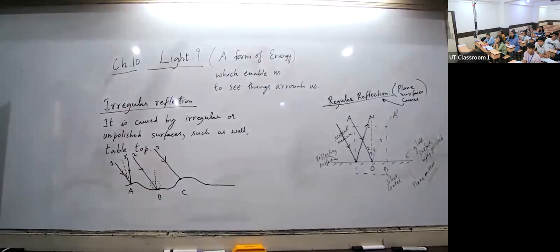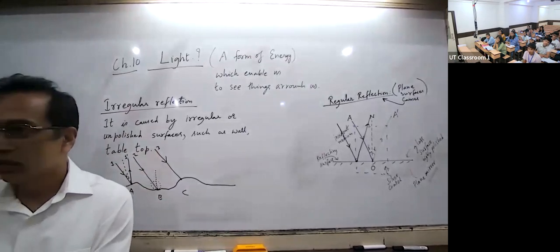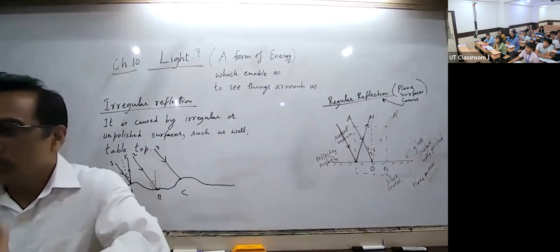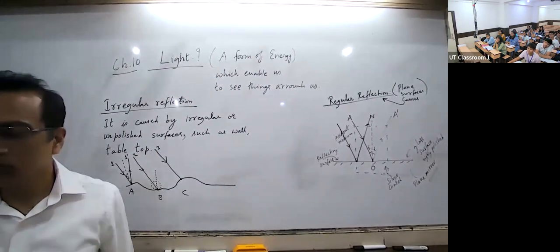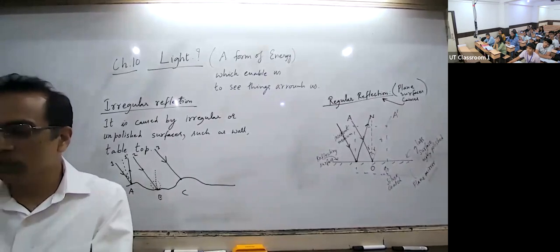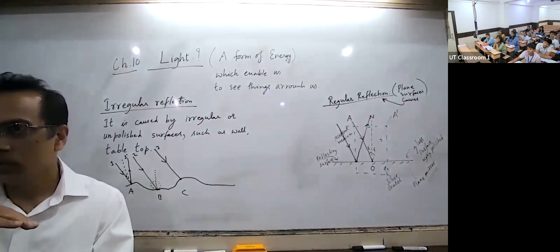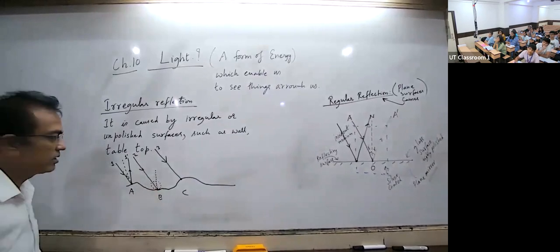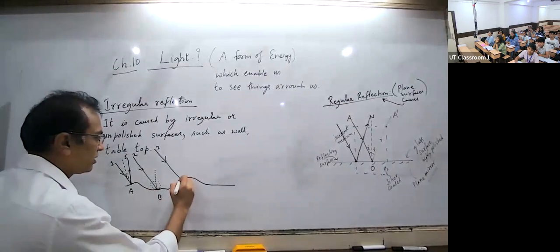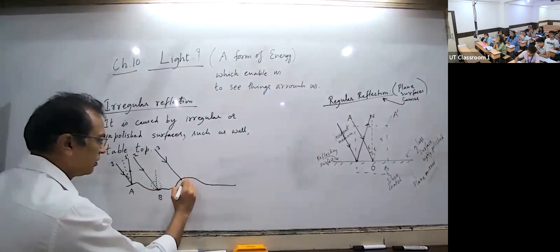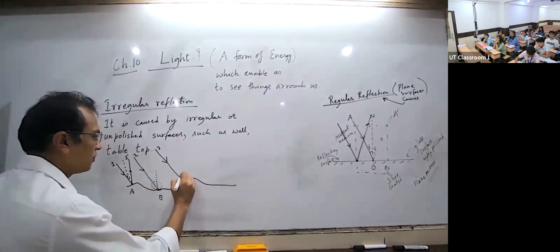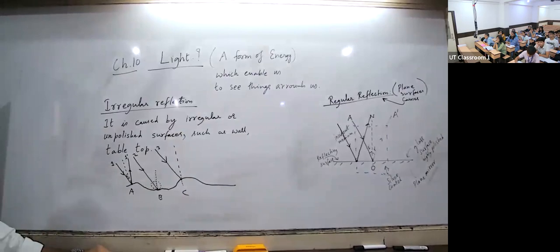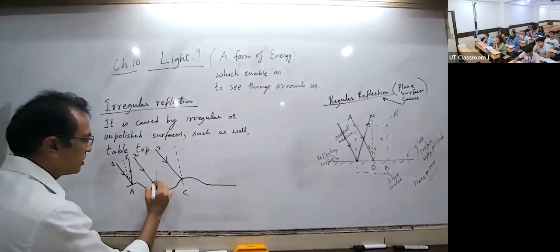Clear? So if the curvature is like this, the radius will be on this side, right? But if the curvature is like this, where is the radius here? Down. So you extend the radius outwards. The one that was coming down, you just take it out. Extend it outwards. So now here, this is I.